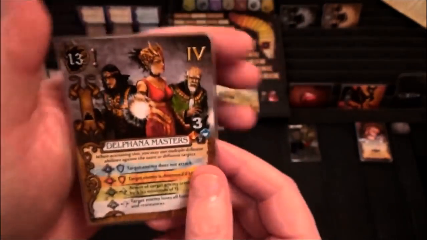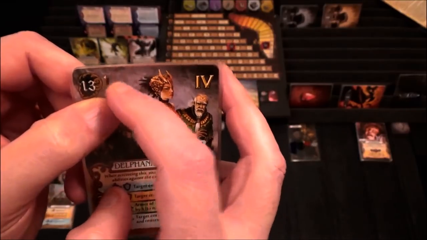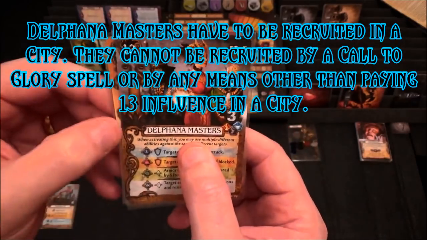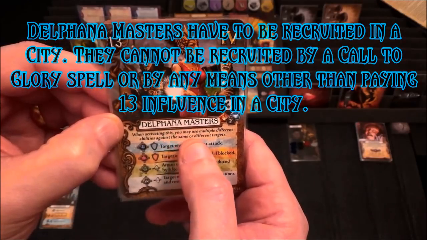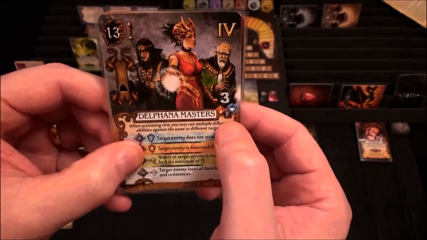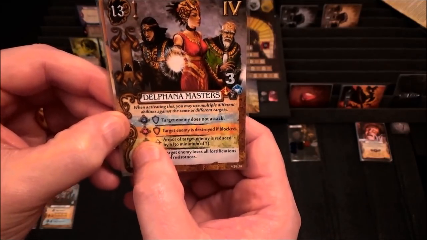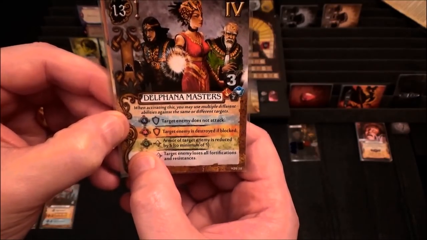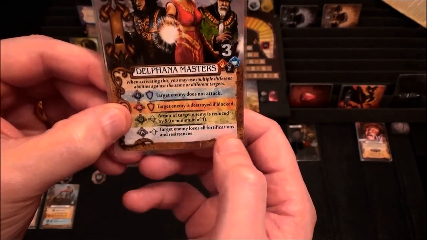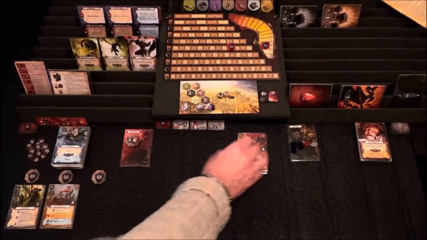And finally, look at these guys. 13! Wow! 13 influence to buy them. And there is an exclamation mark there. I'm not quite sure what that means. I'll look it up. You can get these in a city. They're level 4. Delphana Masters. When activating these, you may use multiple different abilities against the same or different targets. Cool. They've got 3 armour. They are fire, ice and physically resistant, so they're quite tough. Charge it with blue. Target enemy does not attack. Charge it with red. Target enemy is destroyed if blocked. Charge it with green. Armour of target enemy is reduced by 5 to a minimum of 1. And if we charge it with white, target enemy loses all fortifications and resistances. So, beasts. Right, we'll put them out in a moment.